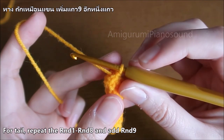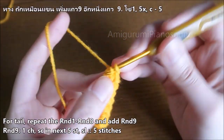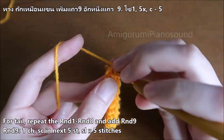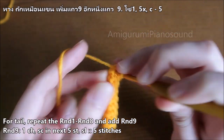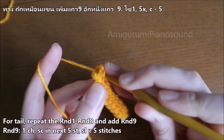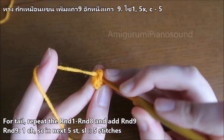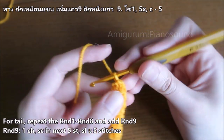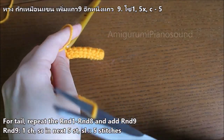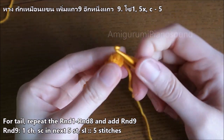And for the tail, we do everything the same as we do for her arms, but just add one more round, or you can add a couple more rounds if you want her tail to be longer, but I'm just gonna add one extra round. Exactly the same way that you do her arms. I leave some length of yarn for sewing, cut it off and fasten off.